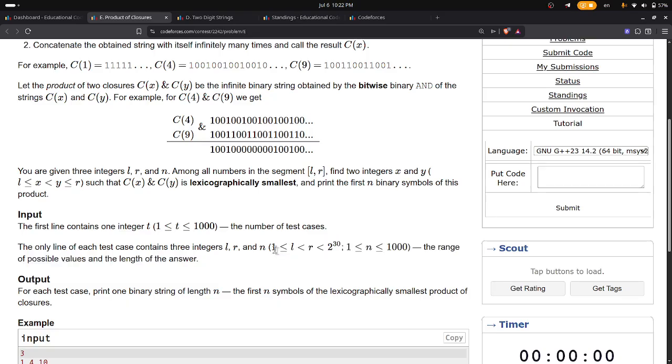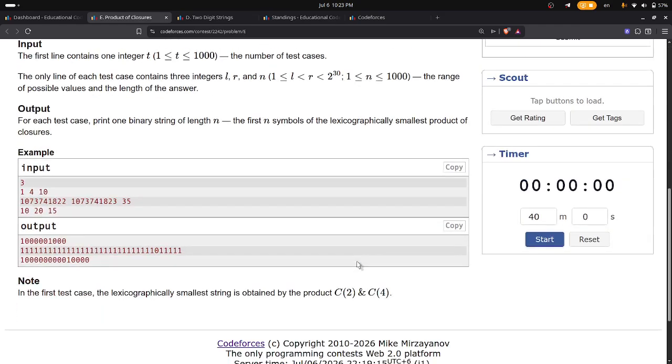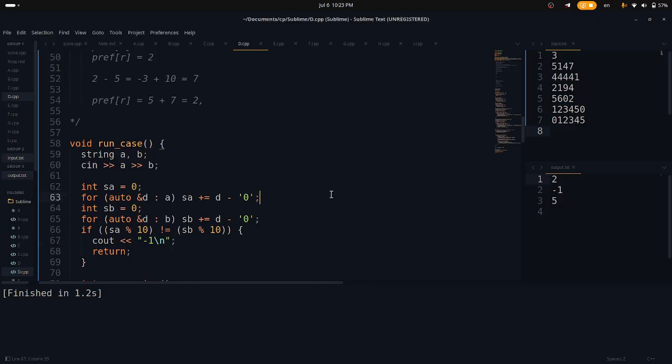Okay, so basically we need to find the lexicographically smallest string such that bitwise XOR of two integers x and y is lexicographically smallest. Okay, it's not as hard to understand as I thought earlier.